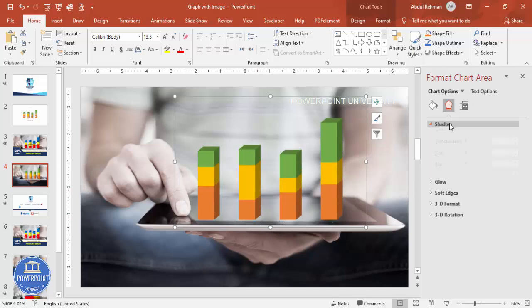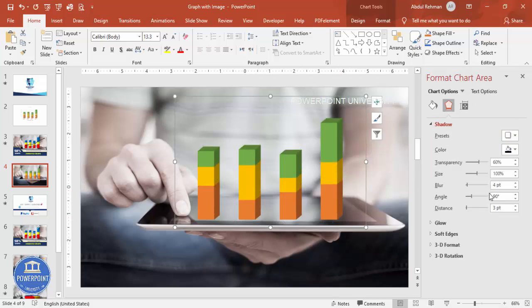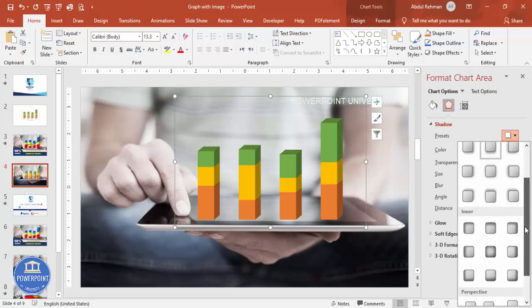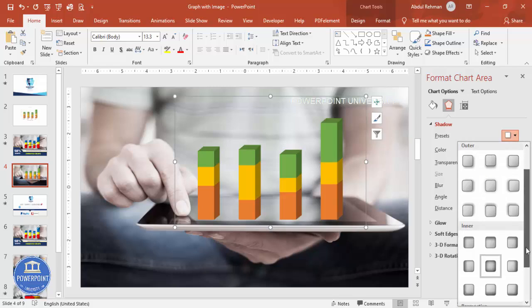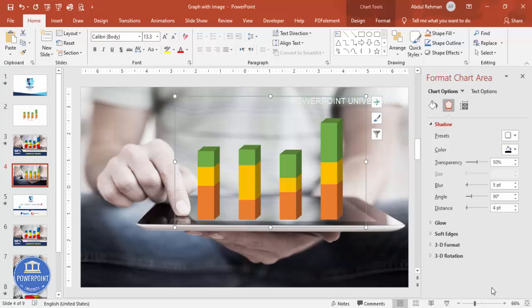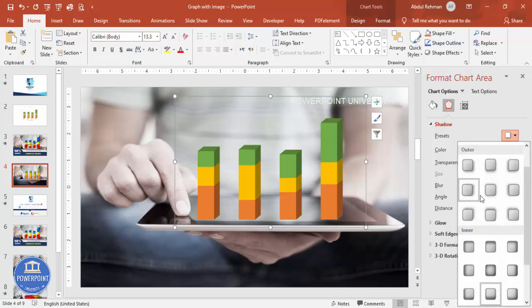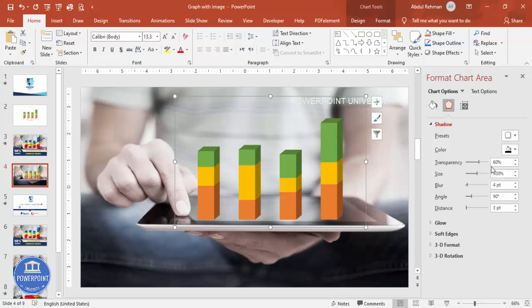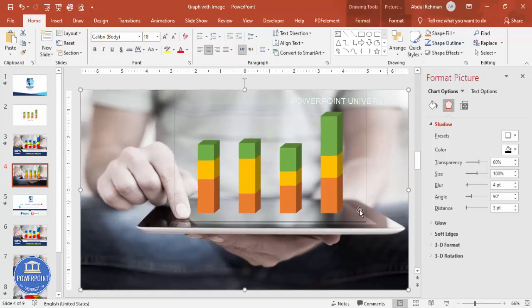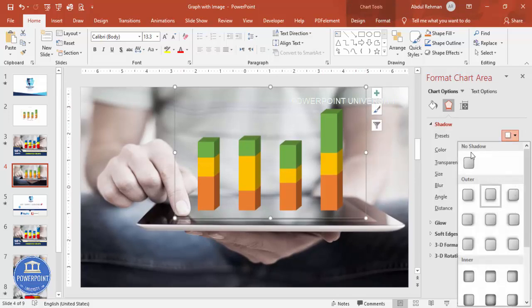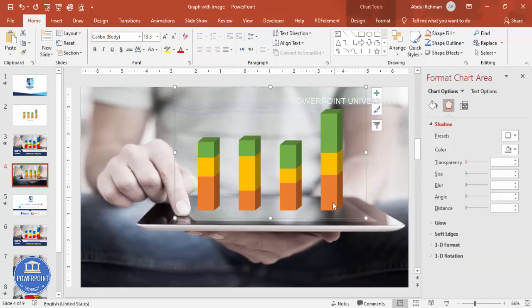All right, and then if you want to give some shadow effect, you can see here different shadow effects are available. Whichever shadow effect you like, you can add it here. For example, let me select a shadow of my choice. Maybe I'm just going to choose this one, and place it here. But remember, when I created the shadow, it looks something like this. I don't want this shadow effect here, so let me remove this one.